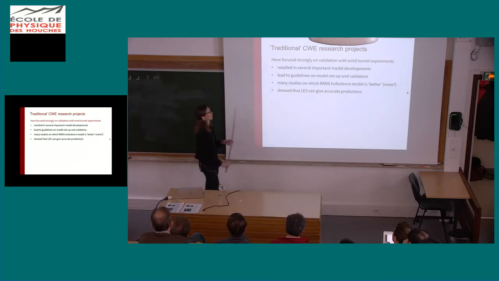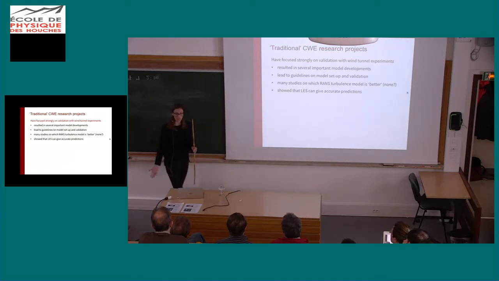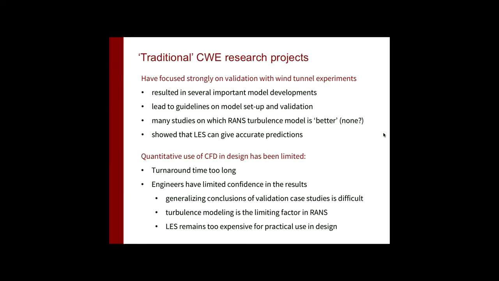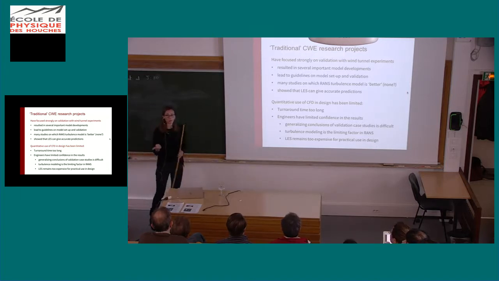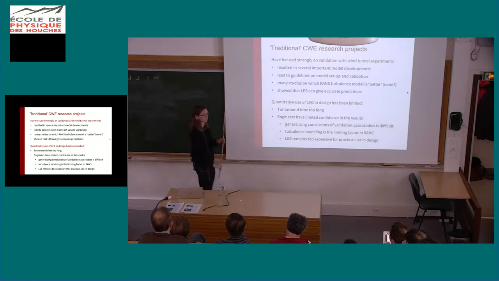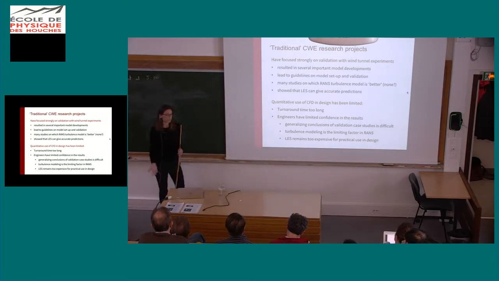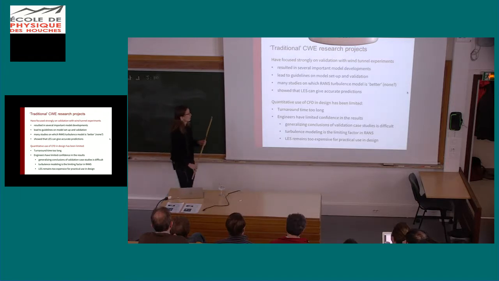We have also shown that LES can give accurate predictions, right? So we say, just do LES. However, when you look at engineering practice, we see that quantitative use of CFD in design has been very limited. First of all, engineers complain that the turnaround time is too long. I think that is a problem that we can really mitigate. Our codes have become more efficient. We have more computational resources. It's just a matter of making them easy to use, right?